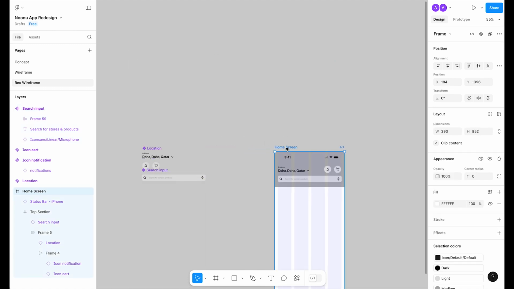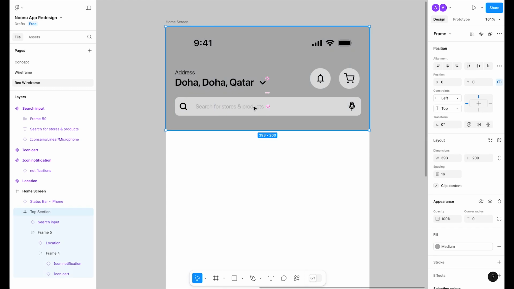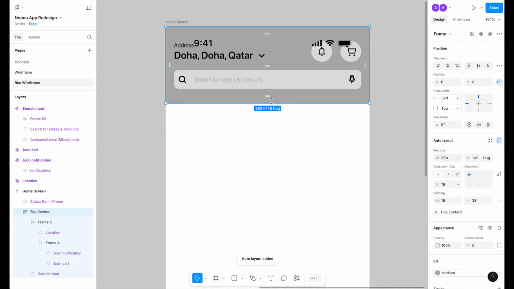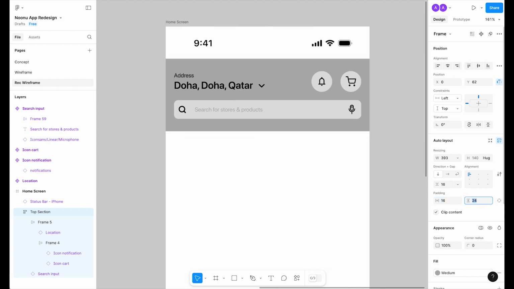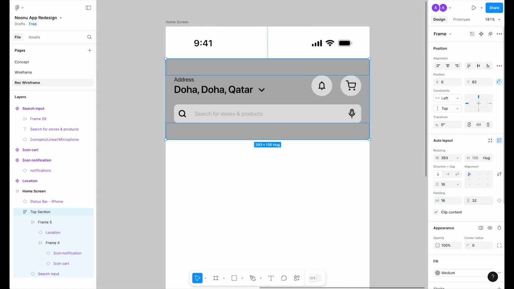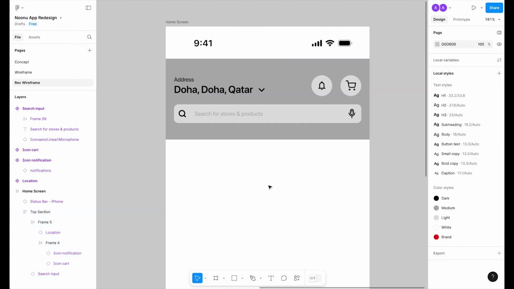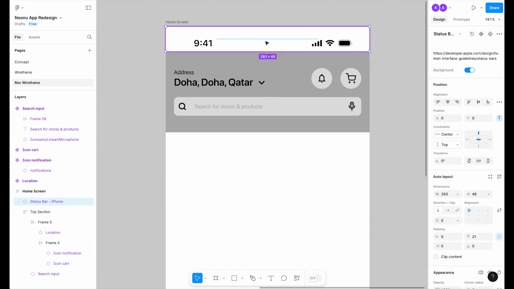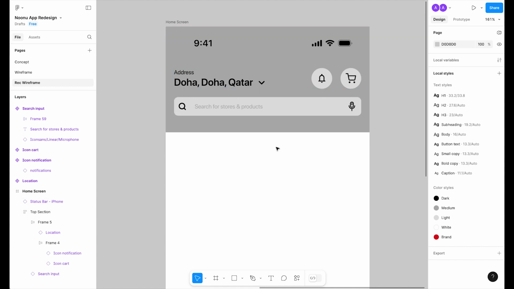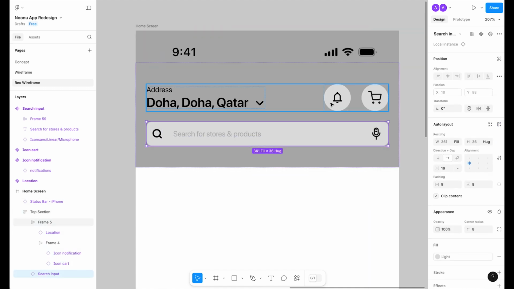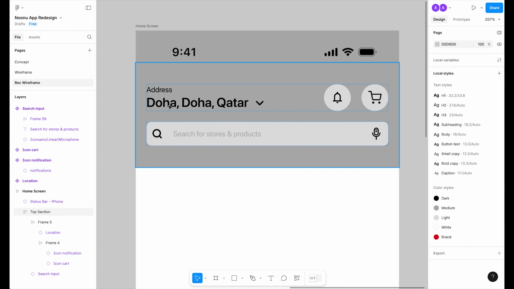Let's make some space. As we can see, our top section is ready. Now we need to convert this to auto layout, so for this we need to press shift A. It will make the auto layout from this section, which is good. Now let's check the spacing, 16 and 28. So let's try to use 32, 16 multiplied by 2 is 32, which is good, and this one is 16, which I think is good. Okay, so for the status bar, let's make this also a gray background. So as we can see, everything is in auto layout, meaning responsive, and also component.